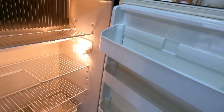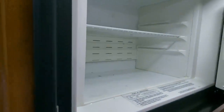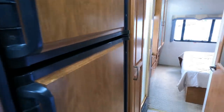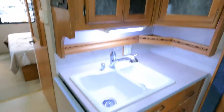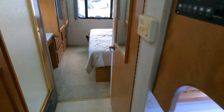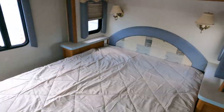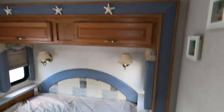The refrigerator should be an 8 cubic foot if memory serves me right. I've done so many of these Jamboree and Tioga SLs over the years I've pretty much memorized the specs. It's already working and getting cold. Like all our used RVs, we guarantee the refrigerator and roof air to reach operating temperature, slide-outs to work, and the generator to function correctly. There's a double-basin sink with a countertop extender. Walking toward the back, you've got your second slide-out in the bedroom, giving you a lot of changing area and room for a Class C. It has a queen island bed.